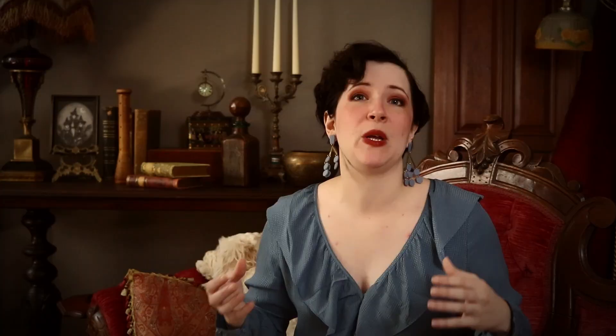Bustles and hip pads are becoming more and more popular. One article I found said you can see this not only in stores but on the streets, as nine out of every ten women you meet seem to have some sort of padding in that area. And immediately it becomes apparent that not everyone is fond of this new figure. One very lengthy article went into great detail about how much they dislike this new silhouette, saying the new shape is 'a burlesque of everything that is womanly, pretty, and in conformity with the laws of common sense' — pulling in the waist too tight and jutting out at the hips at an absolutely unnatural angle. They even called it 'a meat sack tied in the middle' and said it was bad medically, in terms of attractiveness, and in terms of ethics.